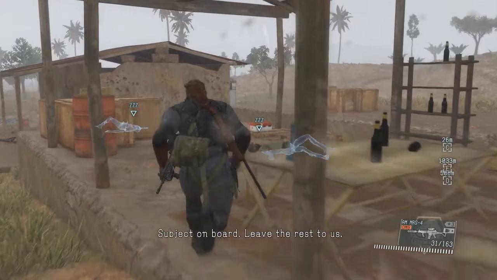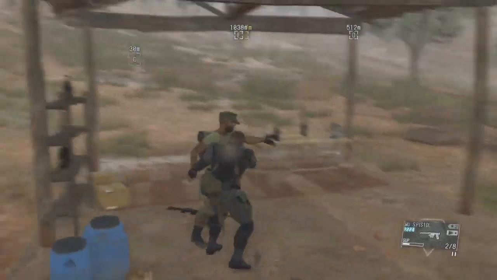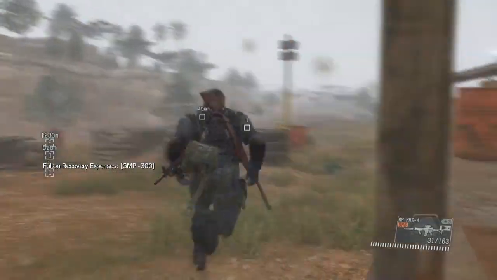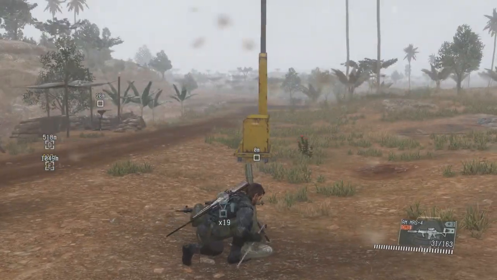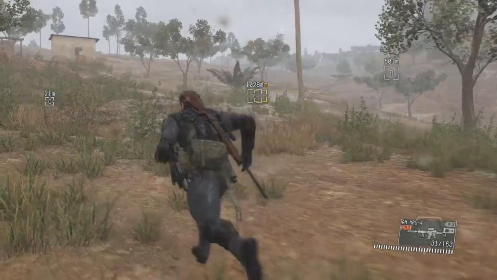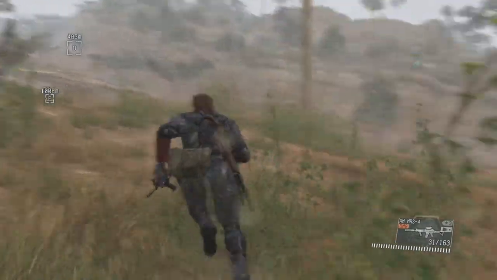Subject on board. Leave the rest to us. Send them up. Pick up these resources. He's coming too. Throw this guy out there. Okay, let me get that. Oh. Okay. Now extract him. Okay, time to go to D now. You will arrive at your destination. Let me send her to D. Please check that out. A deployment point. I feel like we already cleared out D, but.